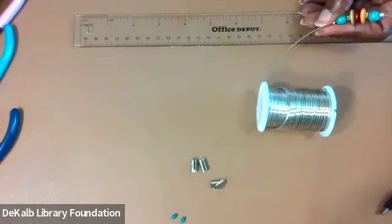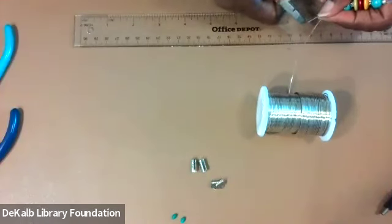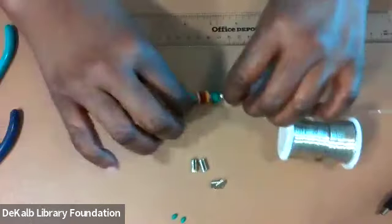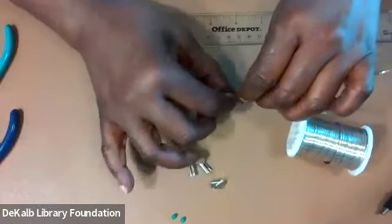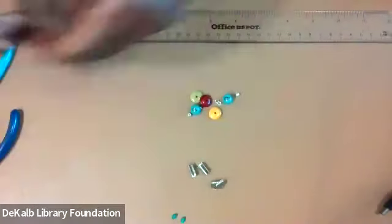I don't need to leave that on there, but I've designed it. I don't want to mess it up, but if I take it off, it's all going to fall apart. Too bad. Easy enough to put back together.